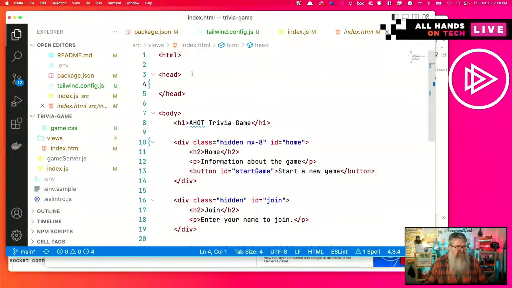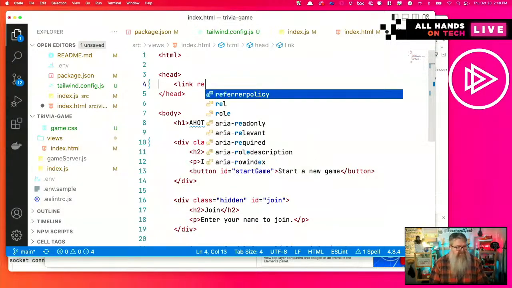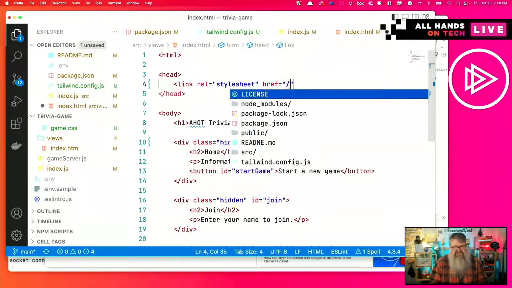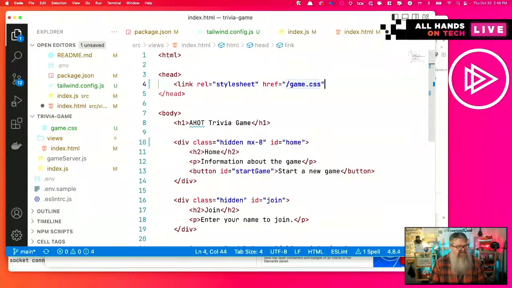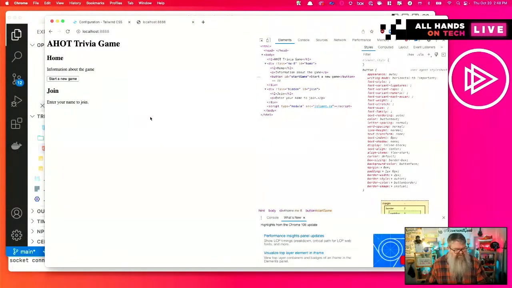So we need to add a link up here to our style sheet. And it's going to live at /game.css. All right. Save that. Refresh.